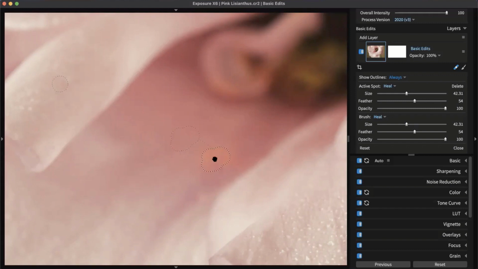Now, when I have a larger area like that, I usually use small zones, smaller spots, because it just has a better way of blending for me. That's just from my experience. And you can just go right over the same spot again and again. Let me go auto, there. You can go over the same spot again and again if you have some residual effects, just like that, okay? So that is the heal brush, okay?